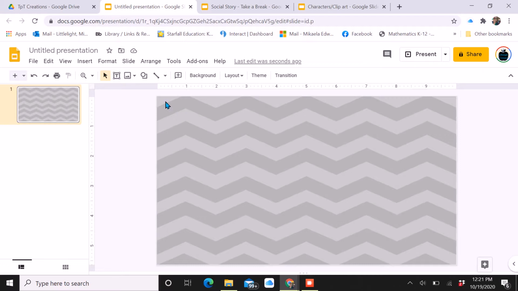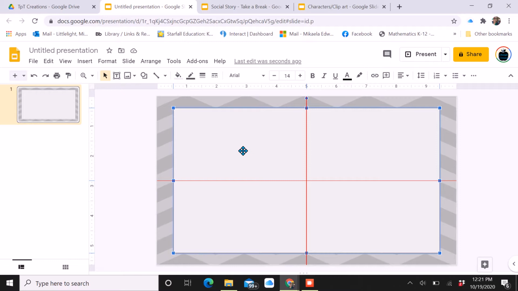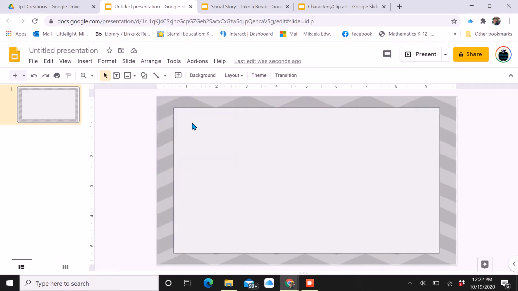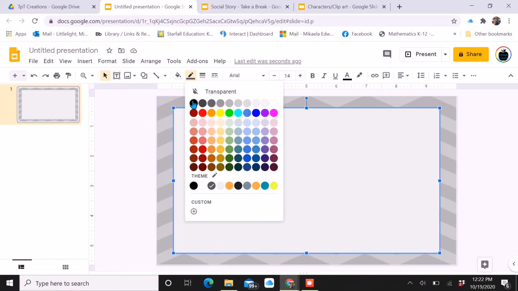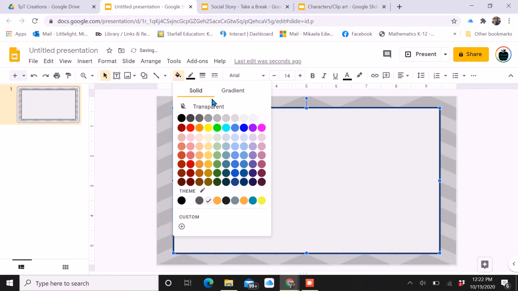So next I'm going to create a shape that comes in the middle, so it'll look like there's a border. The text box I want exactly in the middle, and if you just saw, there's these red lines that show up that will tell you if you're in the middle. I'm in the middle, perfect. If that is too hard, you can go up to arrange, and you can center on page horizontally and vertically, and then that'll just make sure it's right in the middle of the page. I want to make sure that the border is black, the weight is 4, and I want this white.